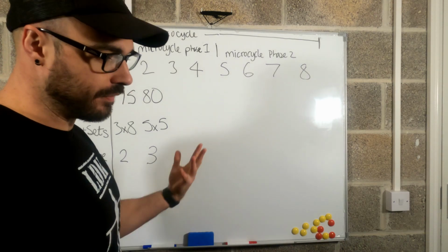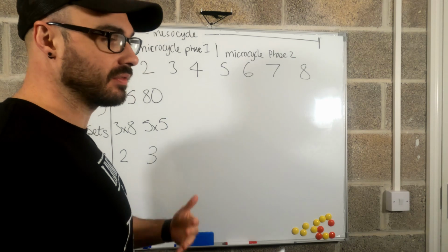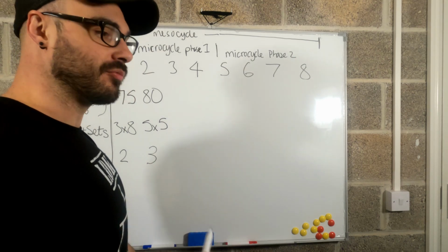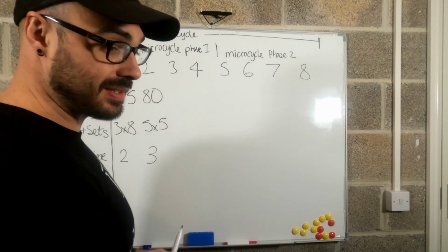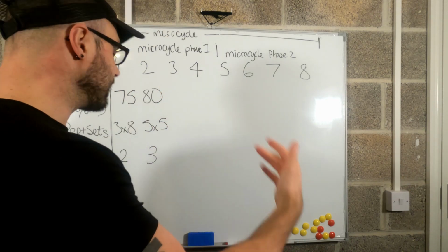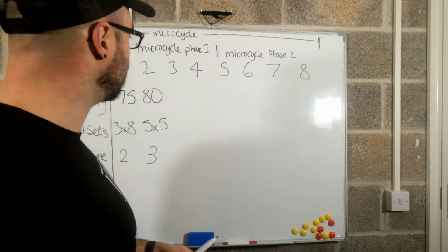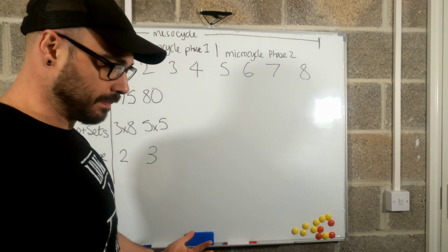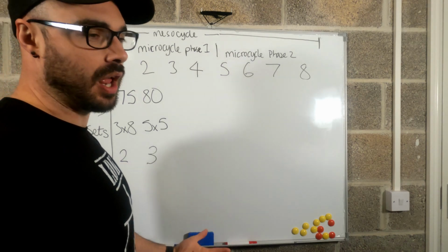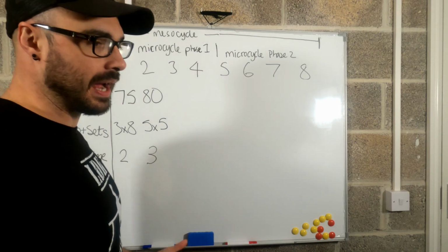You can find a chart if you want to look up ATP-CP energy system resynthesis, or whatever it is. You'll find a chart, and basically it takes a certain amount of time for it to be able to recharge, to resynthesize the ATP from ADP, and it takes time to be able to do that. It can change from person to person, but a good ballpark is something like, I think it's maybe 80% or 70% after 2 minutes.